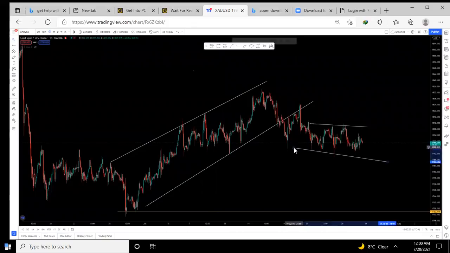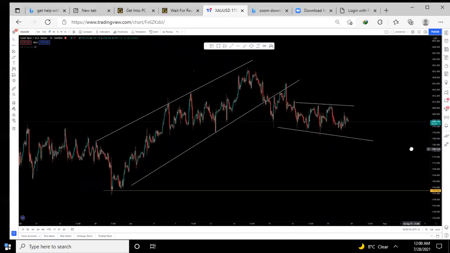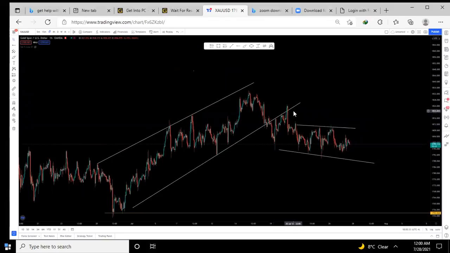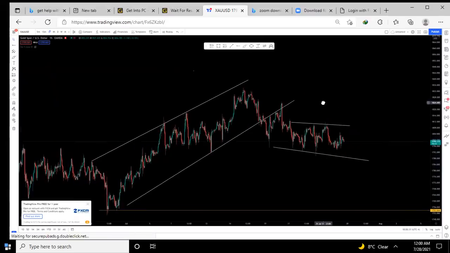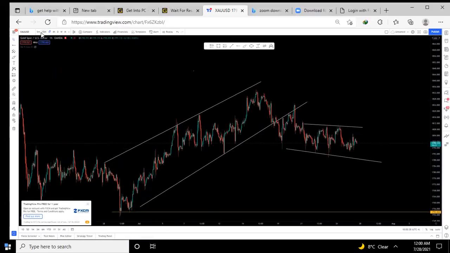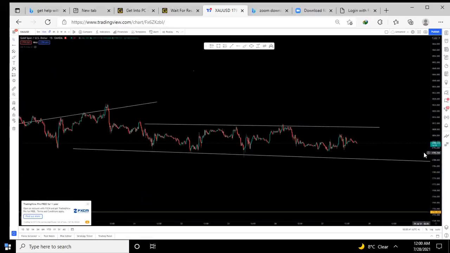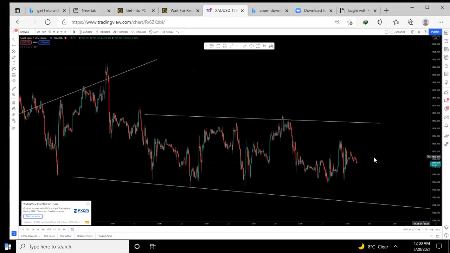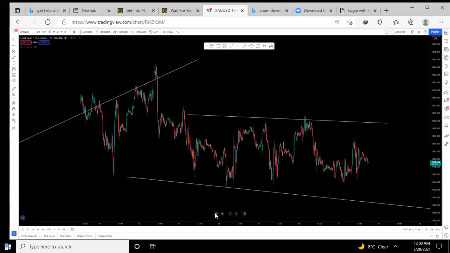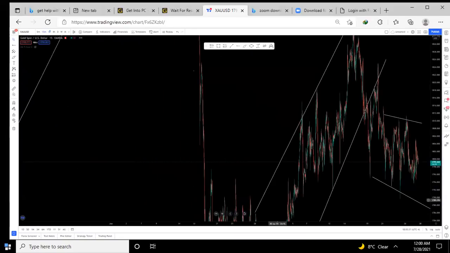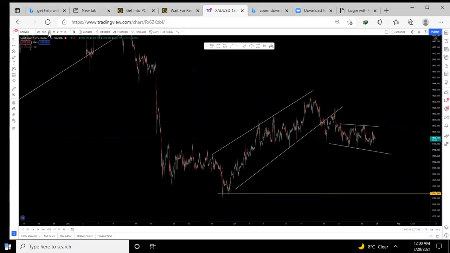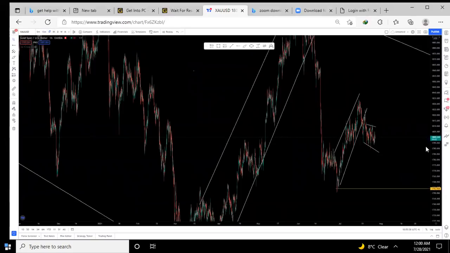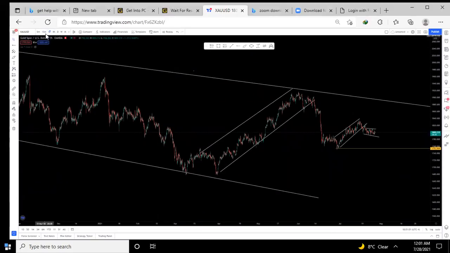So now we're in a form like this. From this level, anything can happen. But then what I'm saying is we're gonna be heading for more sales. That's what I'm expecting, you understand? I'm expecting sales on gold, sales in gold, you understand?